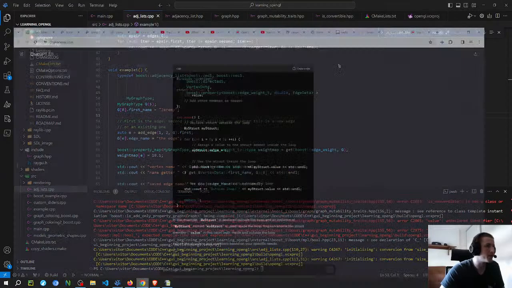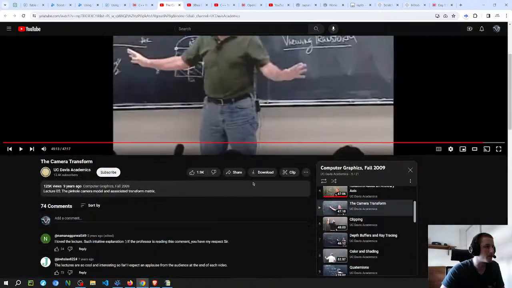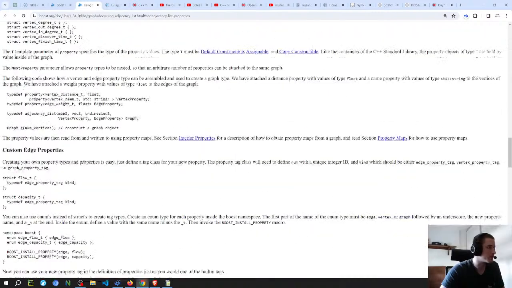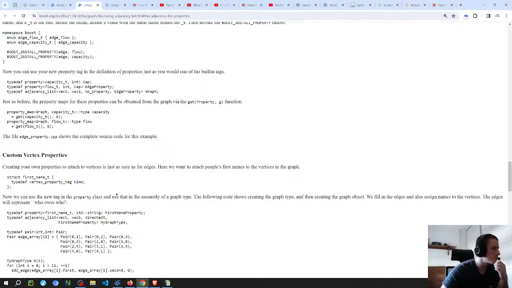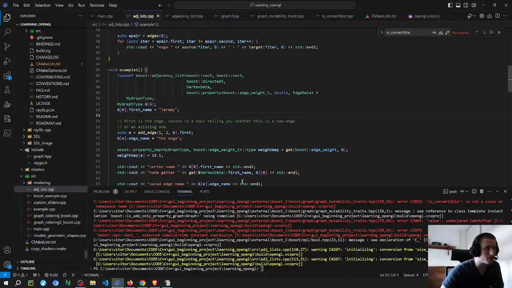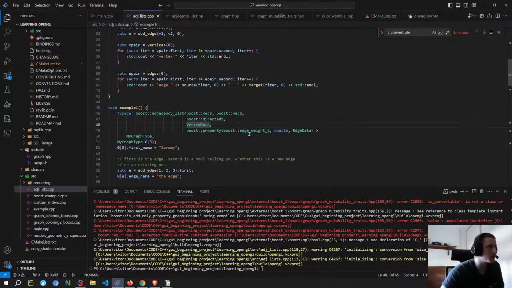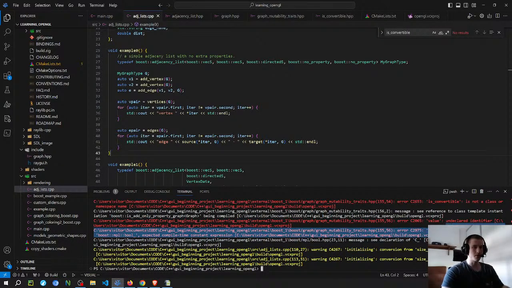So what I'm gonna do is probably finish reading this book here. Then once I finish this and I also have this playlist here, then I will spend time. I'm probably gonna read the documentation again. I didn't like the documentation very much because it's kind of confusing to me. So what I'm probably gonna have to do is just spend a bunch of time going over the source code. I'm gonna try to see if I can find where I found this code again, and then see if I can copy again. Because I'm pretty sure I didn't change anything and it was working before, so I have no idea why. Obviously something related to the templates here.